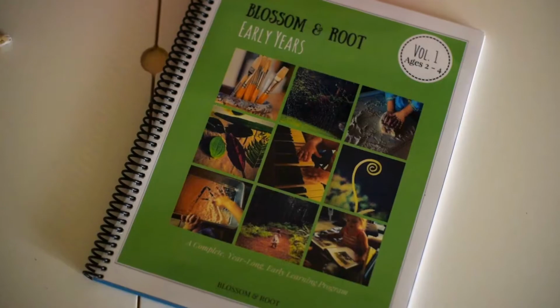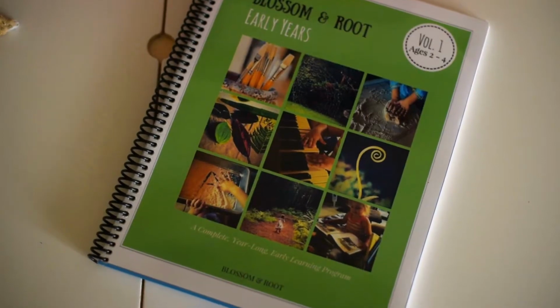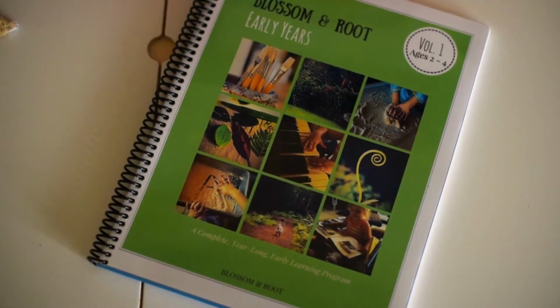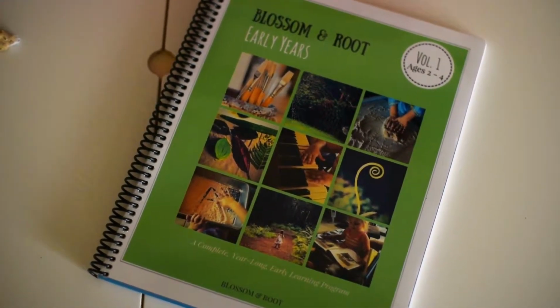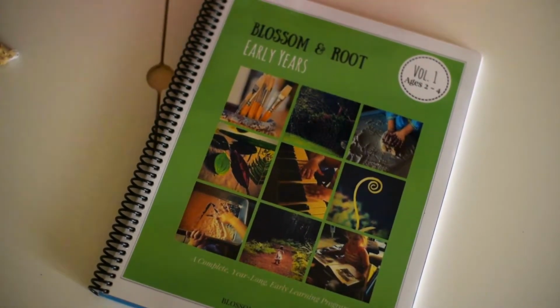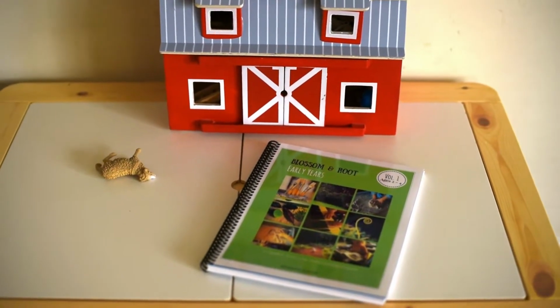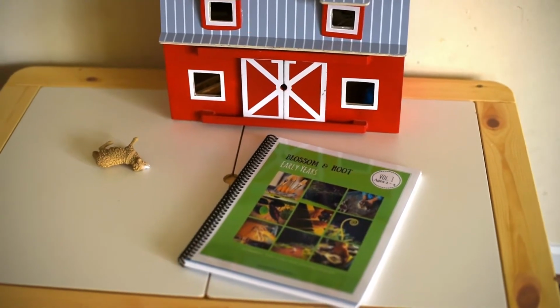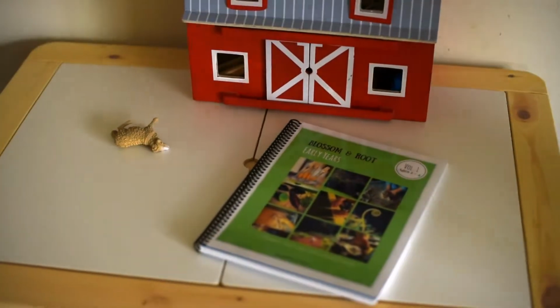He just turned 3 and he's actually nonverbal. He's been tested. He has no warning signs for being on the spectrum at all. He just doesn't want to talk to us right now. So he is in speech therapy, but I thought we'd go ahead and start him on a modified preschool curriculum because he knows his shapes and his colors and all of that.